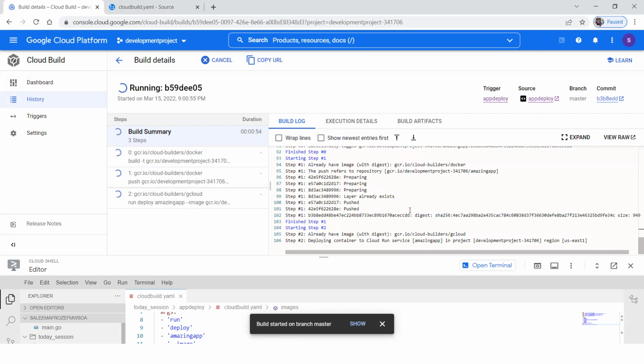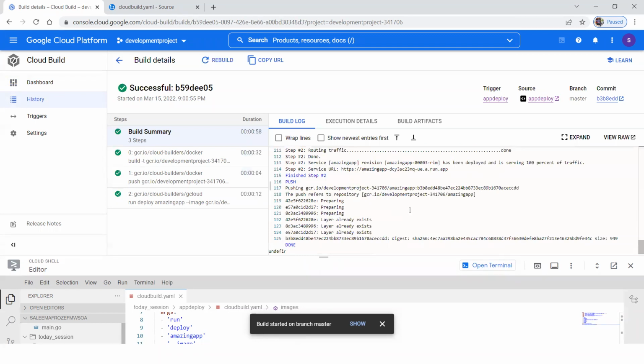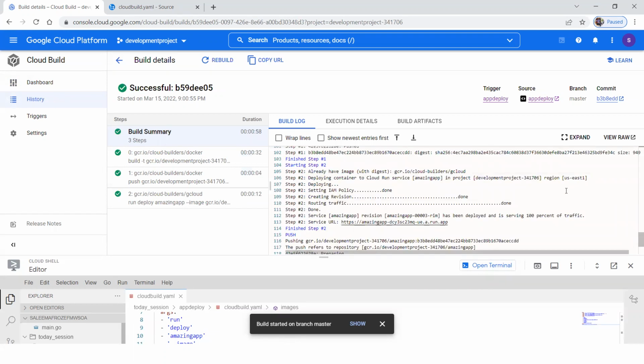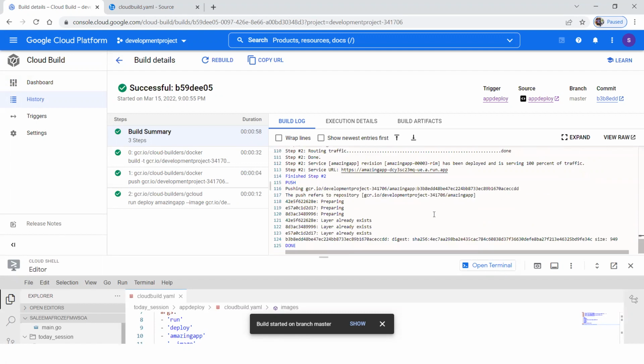So this build job is triggered now. Let's see the output. It will take around 2 minutes. If you see here, this is my east region, it is taking east one, because in the configuration file we have given region east, which means my application is going to deploy in this data center of Google.